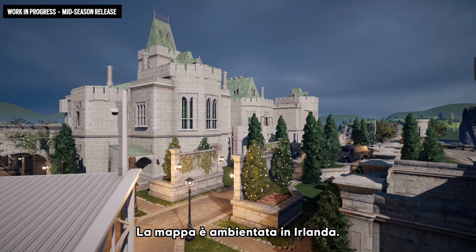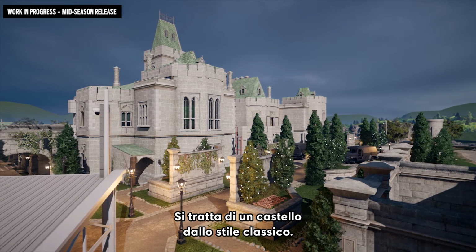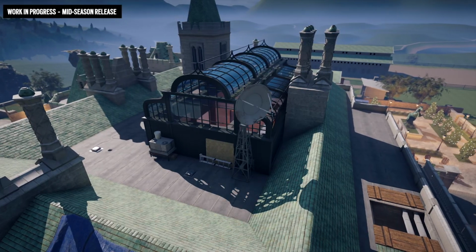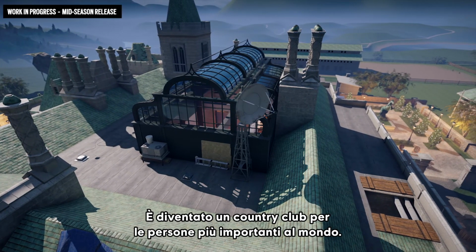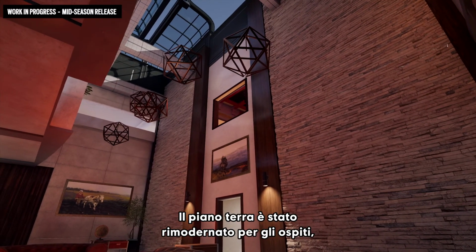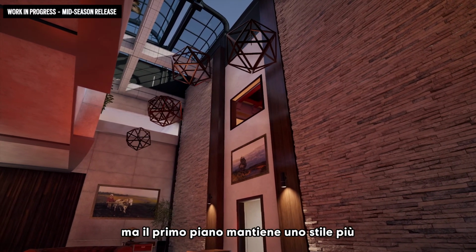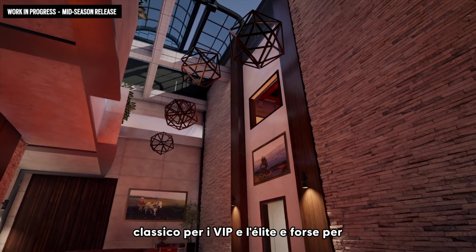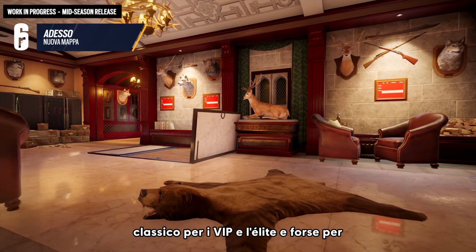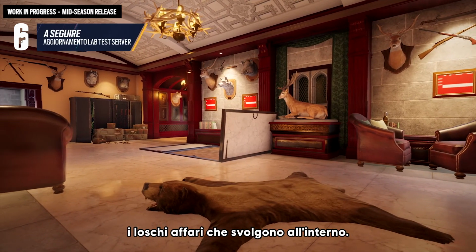So the map is set in Ireland. It's an older style, classical style manor or castle. It was made into a country club for the elites of the world. First floor was modernized for the enjoyment of the guests, but the second floor has still a more classical style for the private, the elites, and maybe the shady deals they do there.